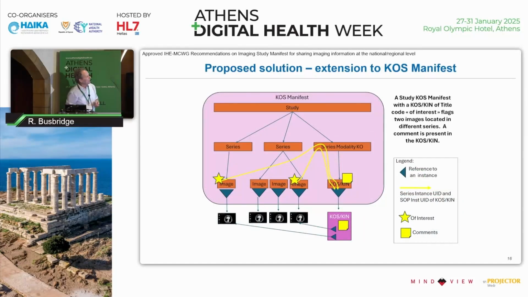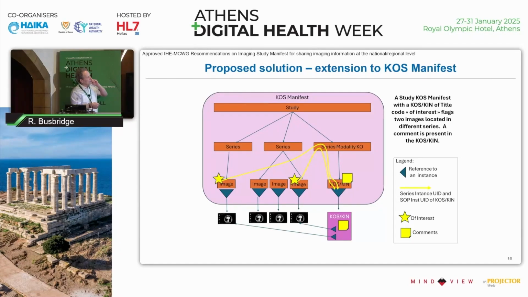What we mean by that is that if this is the structure of our manifest, COS-KIN is one of the objects in the study. It's identified in the manifest as belonging to the study. If we add a couple of attributes to the data in the manifest, we can point to the COS-KIN from the underlying images and identify which of the images are significant. That means that instead of having to retrieve the manifest, then identify which of the objects are COS objects, retrieve the individual COS objects, and work out which of the COS objects is a KIN, a key image note object, which all requires additional retrieval activities and processing, by putting some of that information into the manifest as an extension, we can avoid all of that extra traffic and overhead.